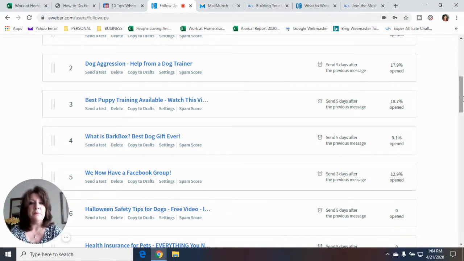Okay, do you understand? So you can create a pop-up box for them to sign up for something. You come into Aweber, you set it up so that they automatically get that something that they signed up for. And then they end up in your follow-up series, which is every time you do a blog post, an article, or a video, you set up an email in here for them to receive that.